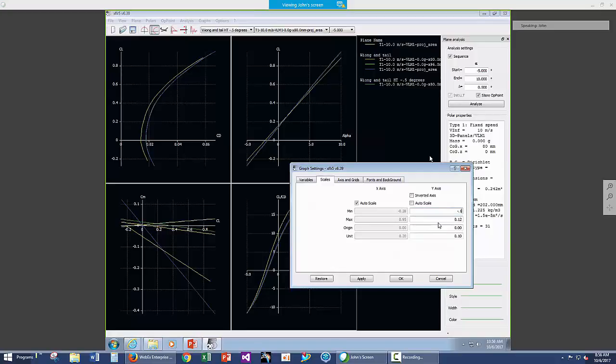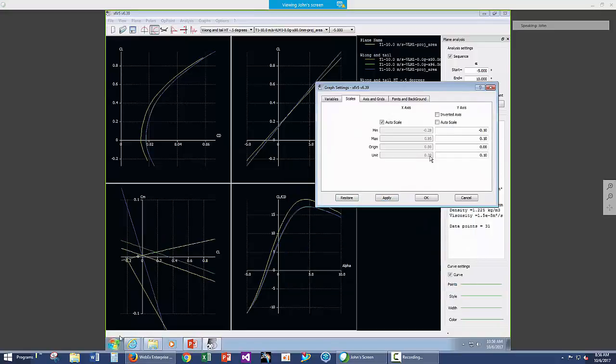And probably put one here. Okay, so now we can begin to see that we have a stable airplane. Its trim point is at CL of about 0.35, which was very close to the design point we chose.